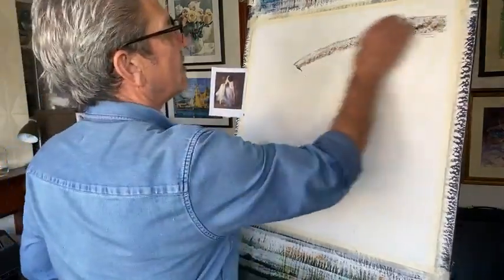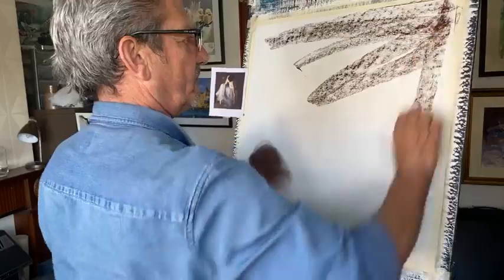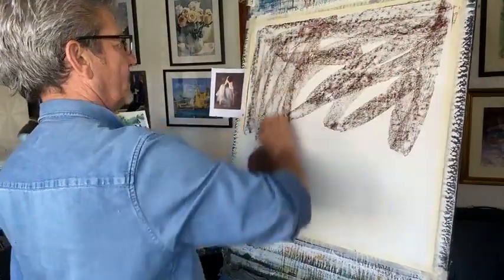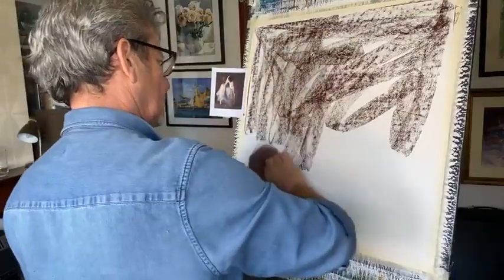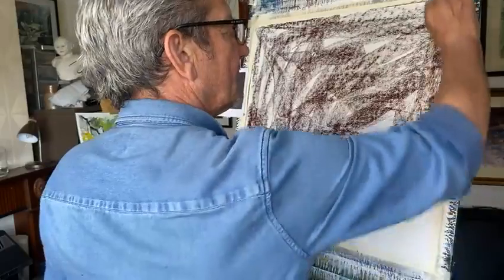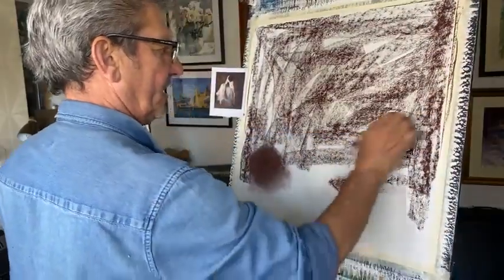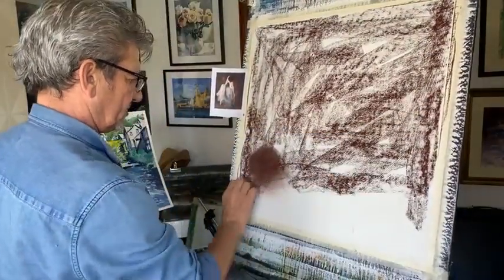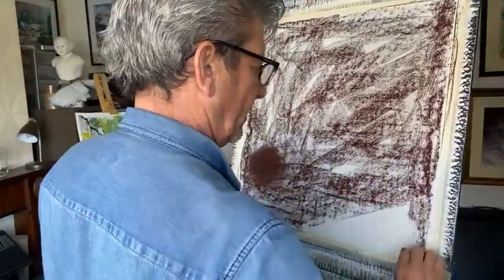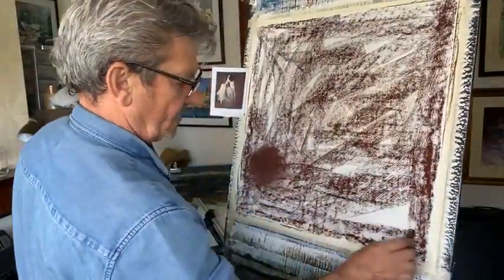Okay. So the first thing I'm going to do is just cover the whole picture with some very dark brown. Again, this is Unison. It's like soft pastel, but it's very dark, so quite nice pastels actually. And then block it all in. We get rid of the white paper.